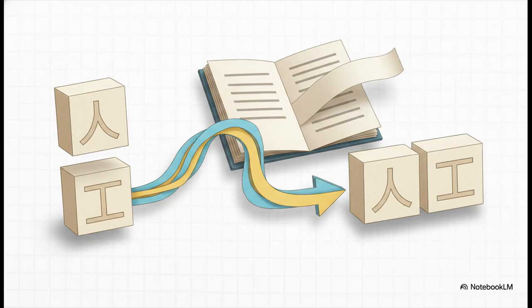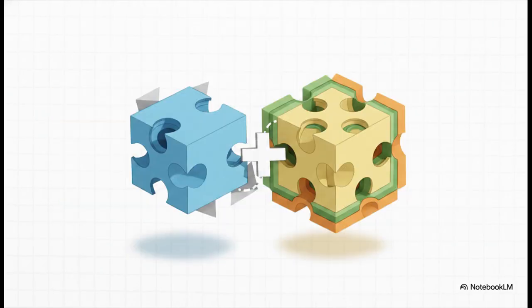The algorithm scans the text again, finds the next most frequent pair, in this case Ren and Gong, and merges them. The vocabulary gets a little bigger, and another merge rule gets added to the list. And this is where it gets really powerful, because the process is recursive. Tokens that were just created can themselves be combined to form even longer, more complex tokens. So here, our new Genkol and Jinan tokens get merged to form Renjikol Jinang, or artificial intelligence. This is how the tokenizer learns not just little character pairs, but entire words and even common phrases.